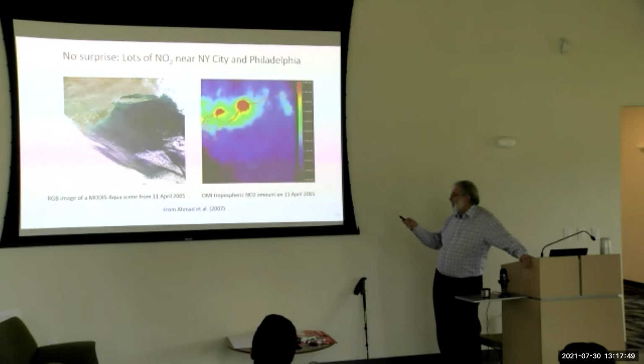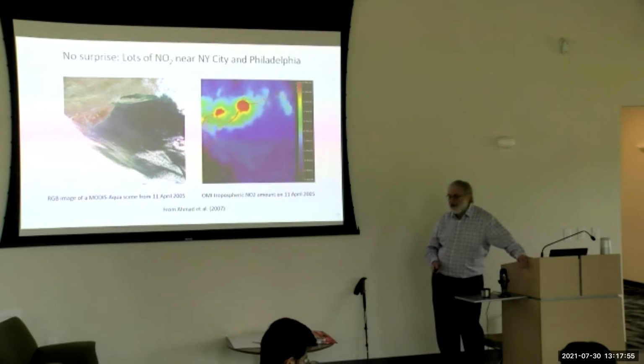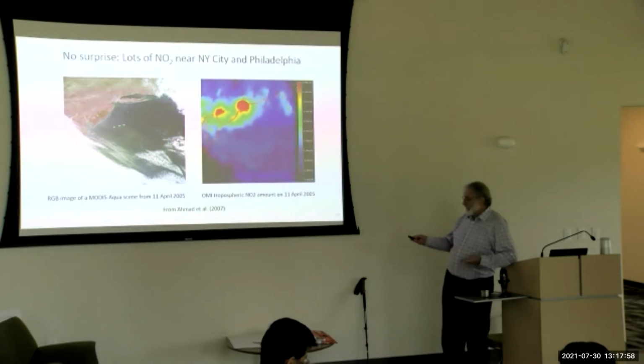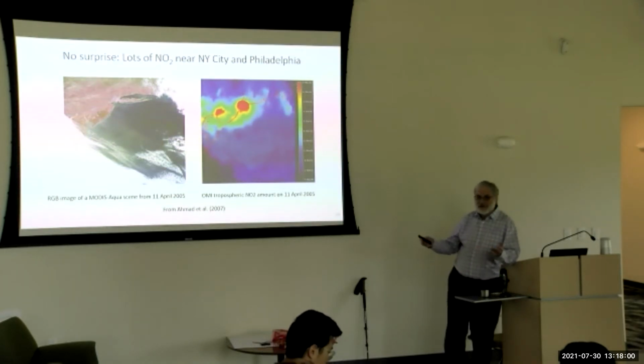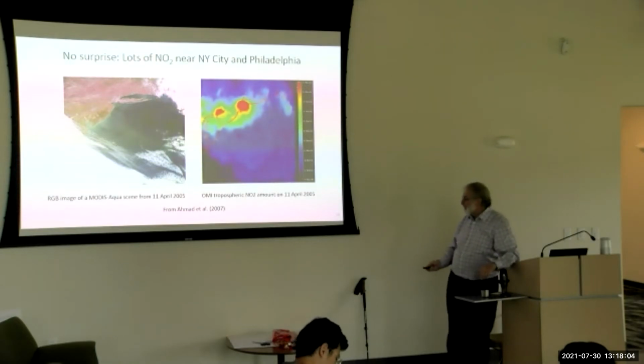If you want to do remote sensing just off the coast of New York City, you have a big nitrogen dioxide correction to make. Or if you're downwind from the coast of China, for example, you're going to get whatever they're putting into the air there. Okay, that's just to show you kind of what it looks like.